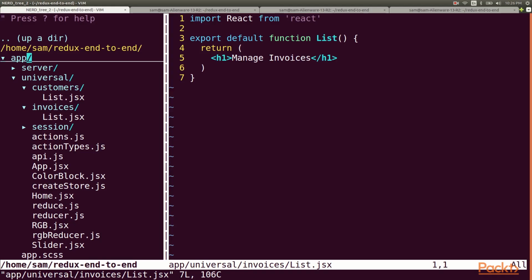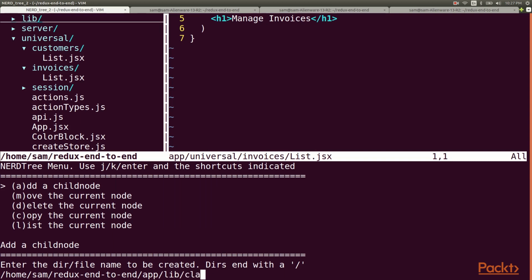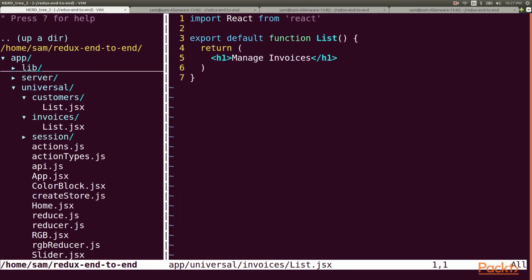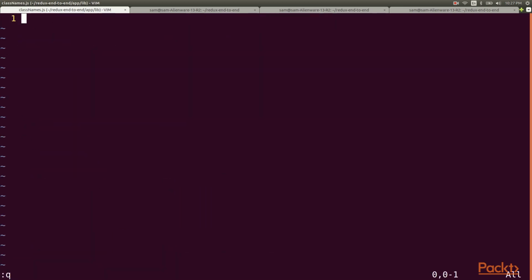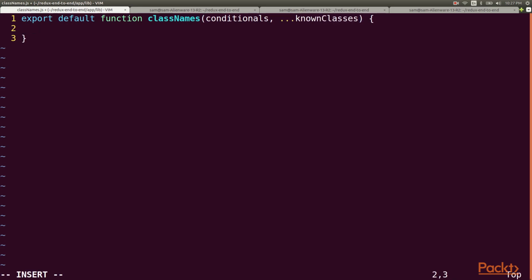Now we'll build a navigation menu that can take us to each of these pages. The active nav link will display in a different style than the rest, so I'll define a quick function to conditionally apply class names. This will take a dictionary that maps a class name to a condition, and also a list of classes to be unconditionally applied. Then we'll do an operation on the dictionary of conditional classes.